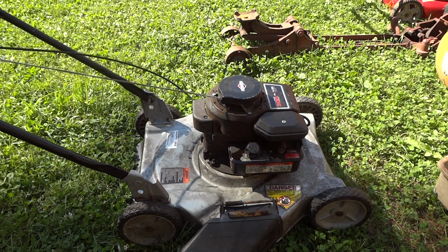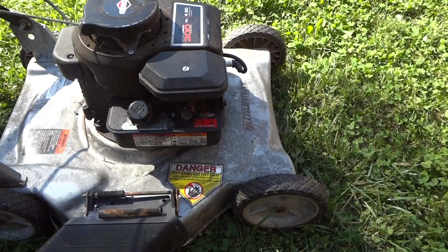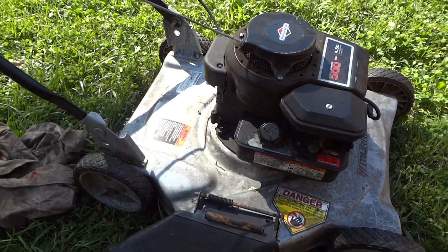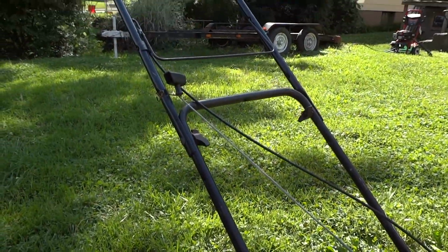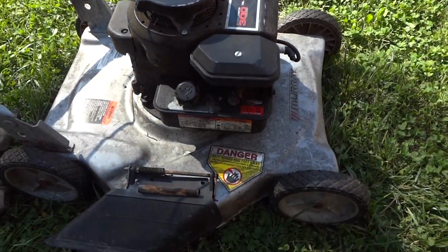It's pointless. You know what we're going to be doing? That's right. So before we tear this apart and dig into it, I just wanted to also add that the deck's in great shape. It's well worth fixing. It's hard to find these that have decks that are not rotted out, but more than likely it's probably going to need maybe $1 worth of parts.